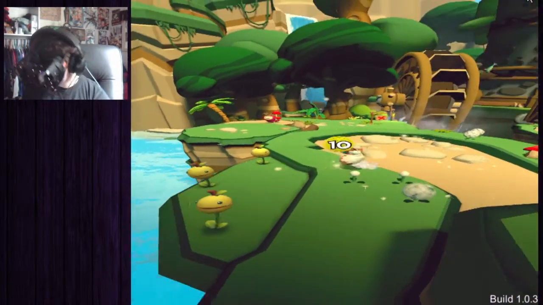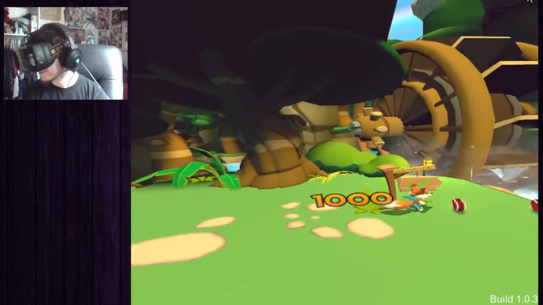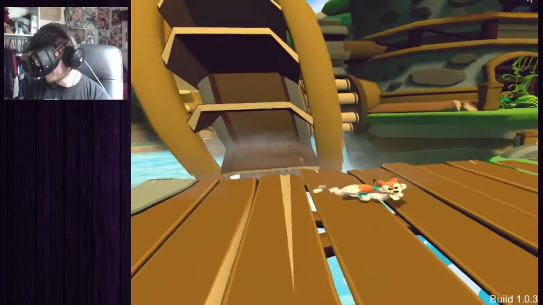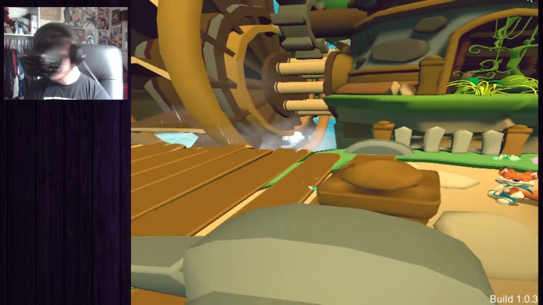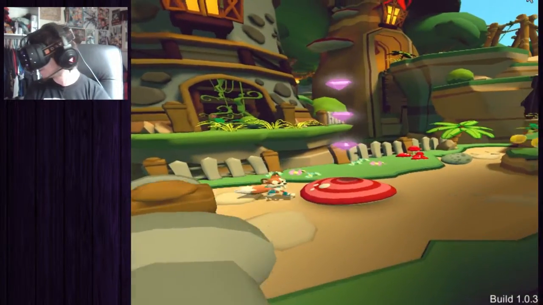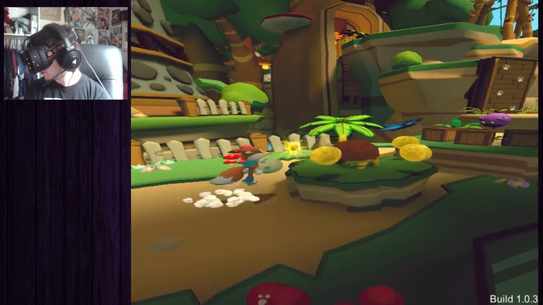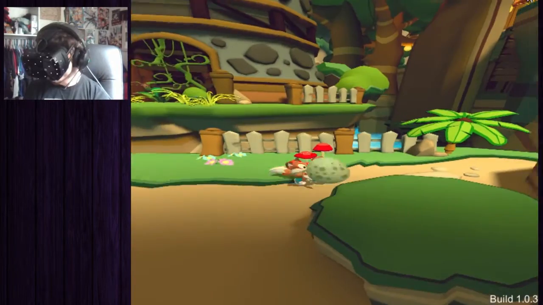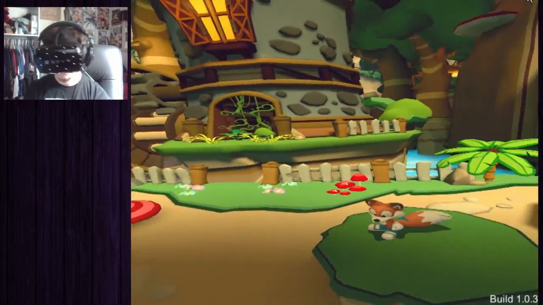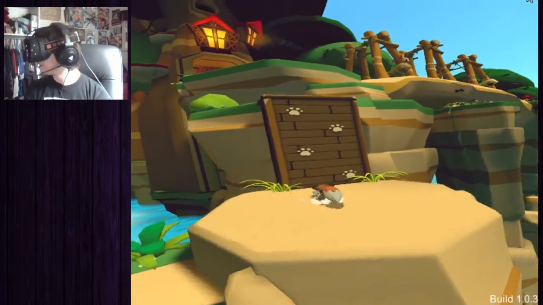No! Gotcha. Oh, God, that scared the crap out of me. Fish. The fish? I like how the fish is just landing on me. What are you? Oh, you're spiked. Oh, and you shoot your spikes out. There you go. Yeah. Hi, chicken. Chicken! Give me a coin, chicken. Yes. Get out of there, plant.